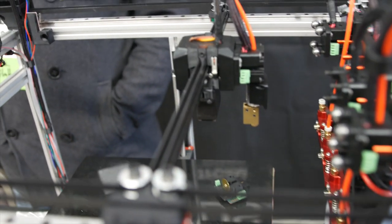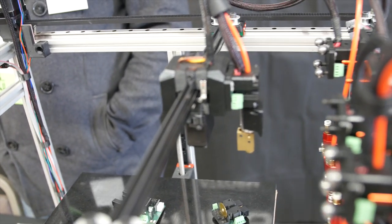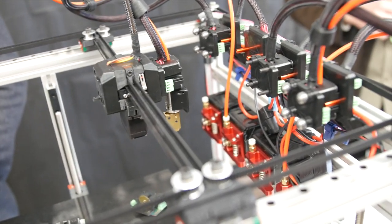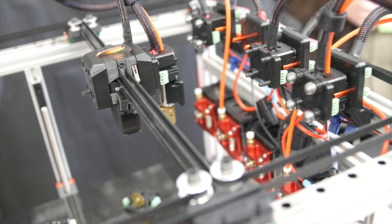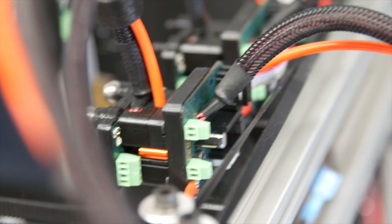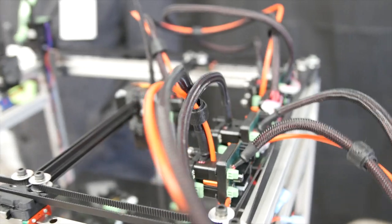They are changing the system and making the tool heads run on a bus system. So a simple RAMPS 1.4 has the ability to use four different tool heads. Now this will be released later on in the year, but the prospect of this is absolutely insane and I'm really looking forward to it.